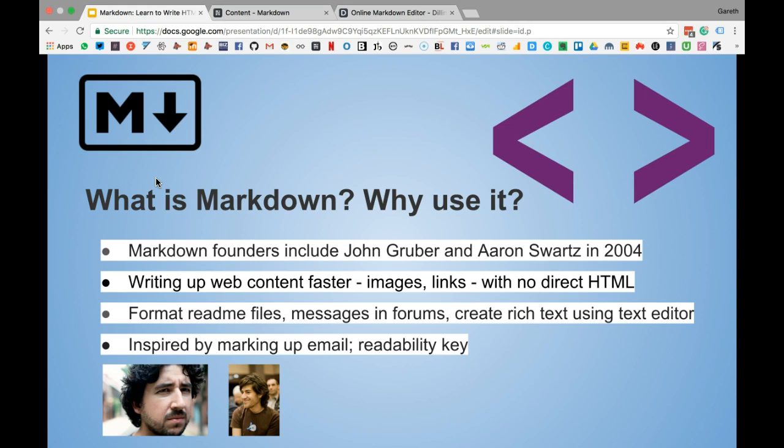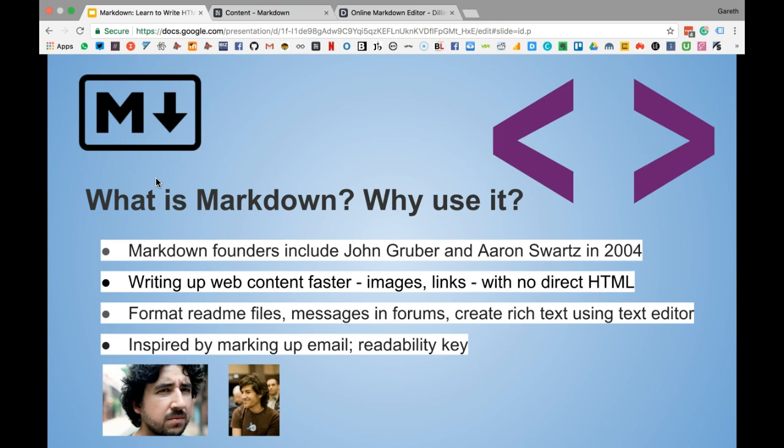Really, what Gruber and Swartz wanted was for people to write up web content faster, images, links, with no direct HTML. They were inspired by marking up email. Just in the way in which you mark up email, that simplicity behind it, they really wanted to translate that same simplicity over to writing out HTML ultimately.